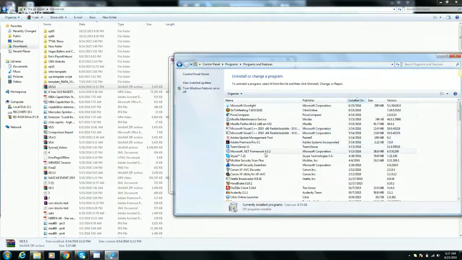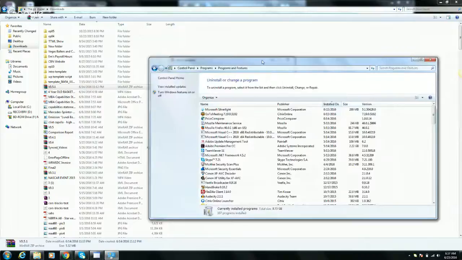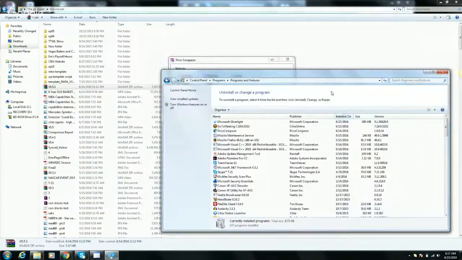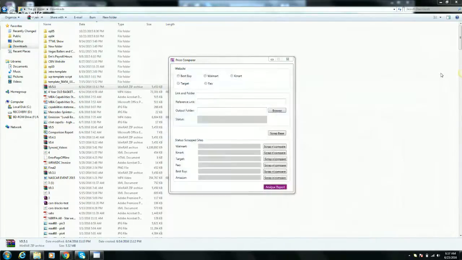This right here, this program right here. It might update that just because it needs to. It's created in Microsoft .NET, so it needs to have the most up-to-date program to run and to be able to scrape everything. If you don't have the up-to-date one, it's going to do it automatically. So don't be scared if you see that updating or installing on your computer, right? So then you'll get to here, right?